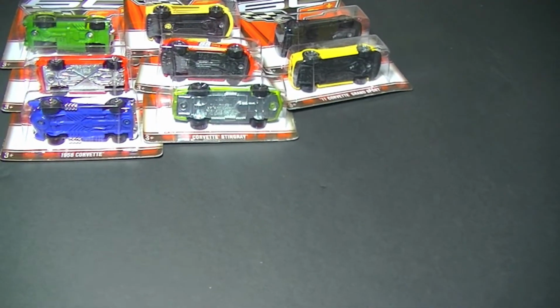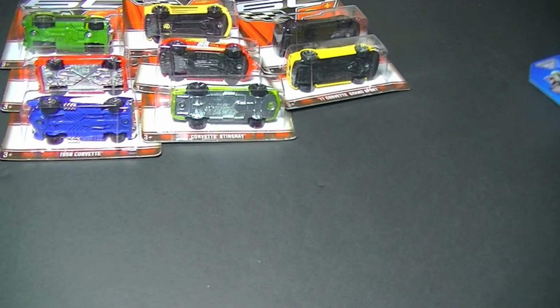Now also at another store, at Kroger's grocery store, also known as Ralph's in other areas, they are doing what they're calling the scavenger hunt, which these are 6 cars that are part of the main line but only available through Kroger or potentially Ralph's, since they're one and the same. So let's see here. They're kind of released out of order here. There's 3, 4, 5. Okay, here we go.